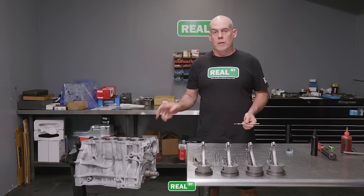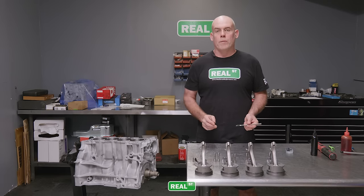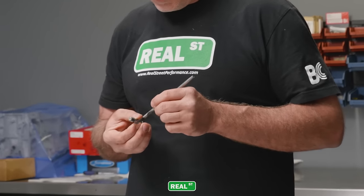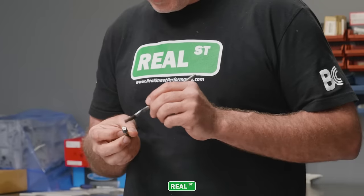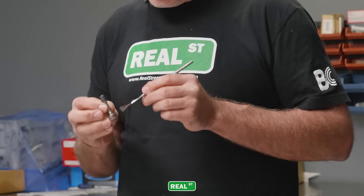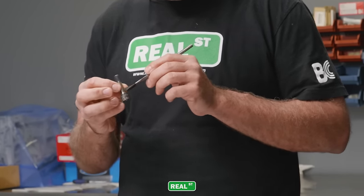Before we load the pistons and rods into the block, I need to re-lubricate all of the rod bolts because I took all the lubrication off of them when I was cleaning them. So I just use a small paintbrush, and it's the ARP Ultra Torque Lube. And I put it on the threads of the fastener and the under head area.